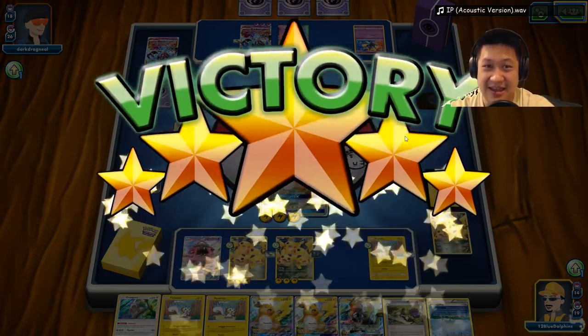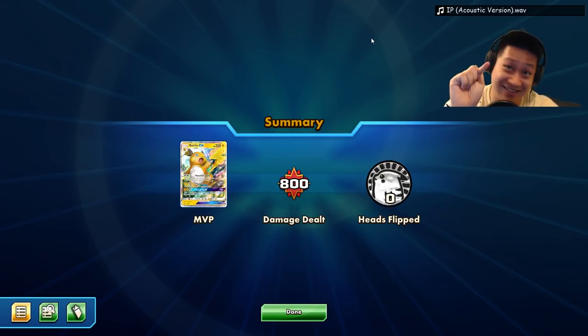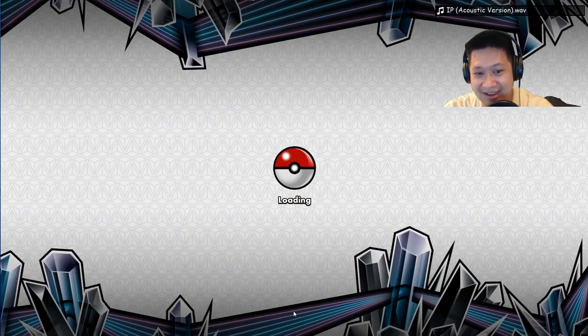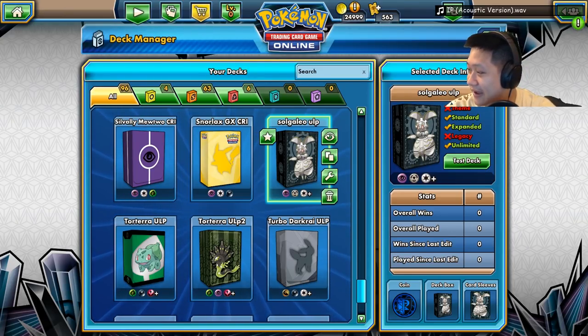Good game. If only that Lunala evolved, that Prism Star, boom! Ooh, that would have exploded my face for a lot of damage. Yeah, that would have been cool. Alright, that is it. Good game again, Dracneo.